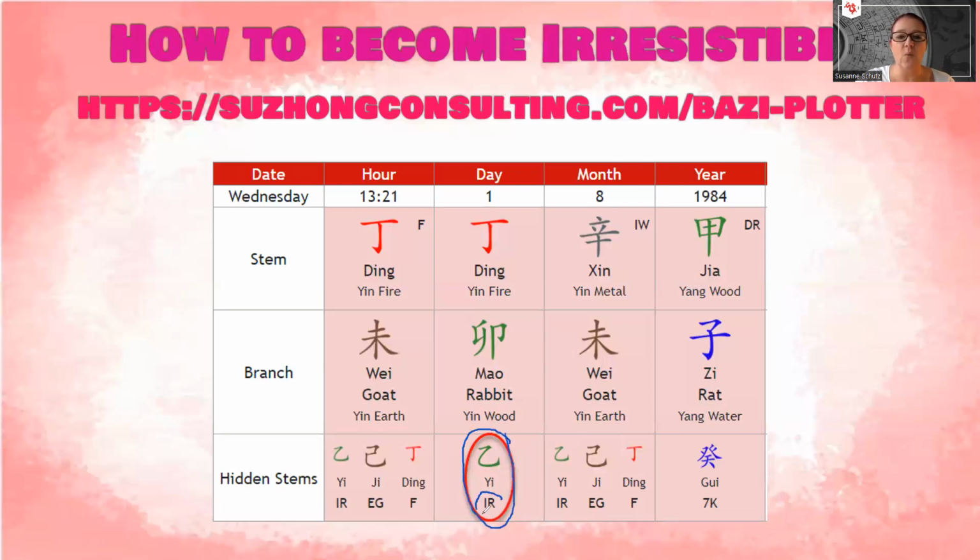And you check what letters you have here. That's what we call the 10 gods. Depending on which kind of 10 god you have there, you will have to do a different activity, or you will have to activate different things in your life in order to become irresistible. And this main qi essentially tells you about the qualities that attract a man to you in the first place.